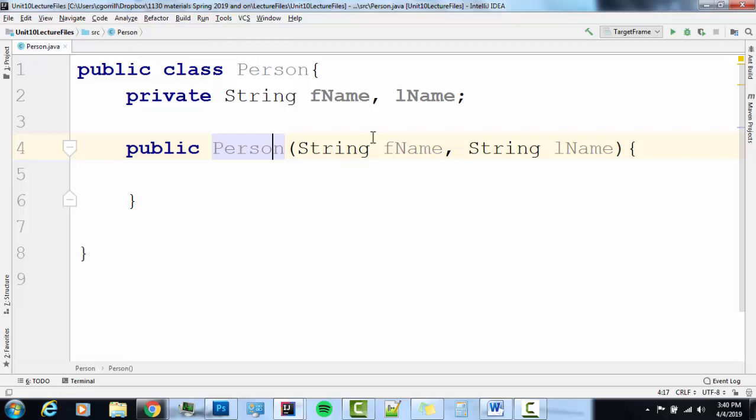The constructor, in a lot of ways, works like a method. You use the parameter to bring data into the body of the class. And I'm going to use this constructor to initialize the state of an object.